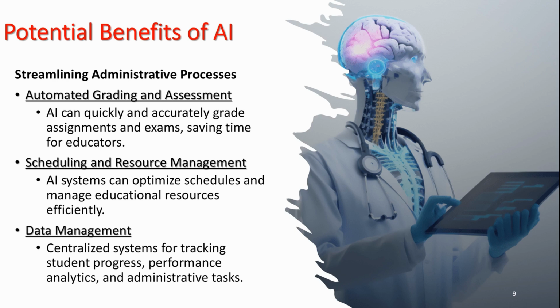This is streamlining administrative processes, which basically includes automated grading and assessment. AI can quickly and accurately grade assignments and exams, saving time for educators. Then the other one is scheduling and resource management. AI systems can optimize schedules and manage educational resources efficiently. Then data management, so centralized systems for tracking student progress, performance analytics and administrative tasks. So these potential benefits of AI give more advanced usage of AI in healthcare systems.